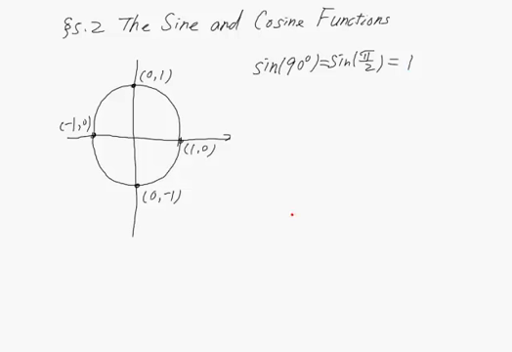Right? Now, how about the cosine of 90 degrees? 0, right? Because the x-coordinate of the point of intersection of the terminal side of 90 degrees with the unit circle is 0. So cosine of alpha is defined as the x-coordinate, right? So right now the x-coordinate is 0, so the cosine of 90 degrees is equal to 0.